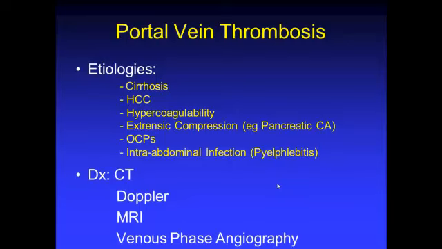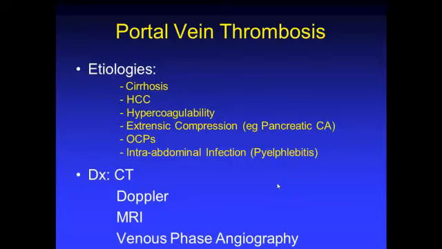Let's talk about some associated topics, some associated thrombotic topics, if you will. Portal vein thrombosis. Etiology seen here, things which give you stasis in the portal flow, so cirrhosis, hepatocellular carcinoma, and other hepatic tumors, obviously hypercoagulable states, extrinsic compression that you'll see sometimes from surrounding neoplasms, such as pancreatic cancers, once again, oral birth control pills. The presence of intra-abdominal infection, which can lead to the condition of pylephlebitis, can also lead to a portal vein thrombosis, which can sometimes be a septic issue.